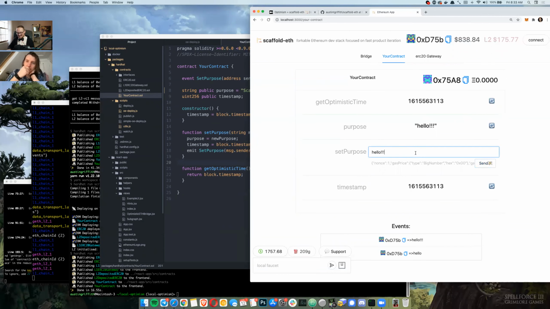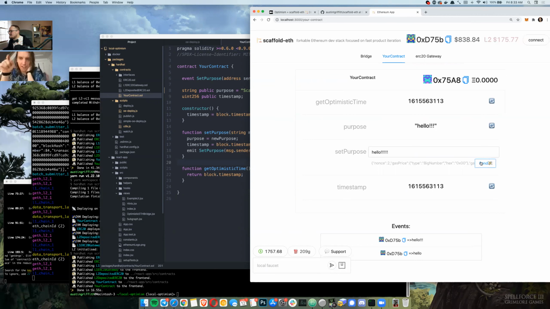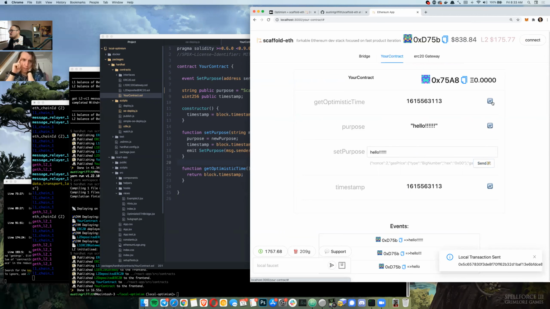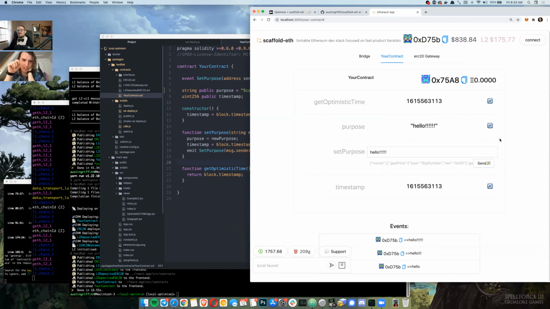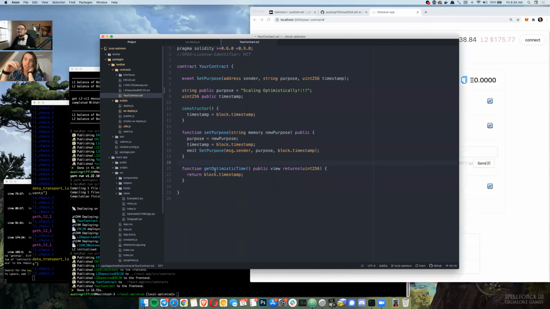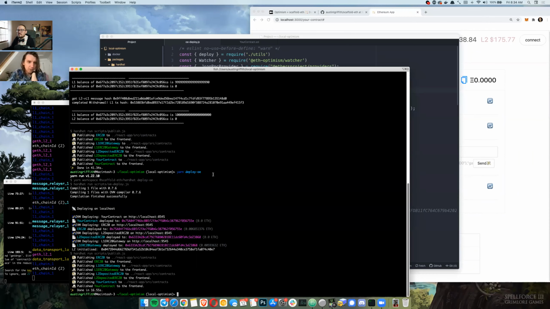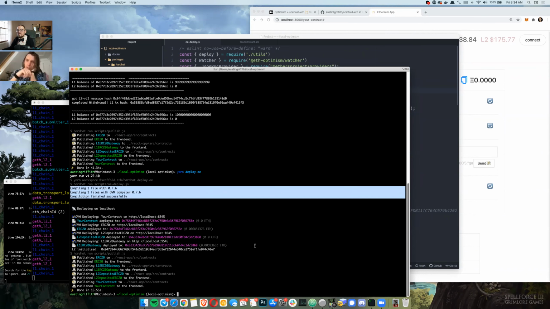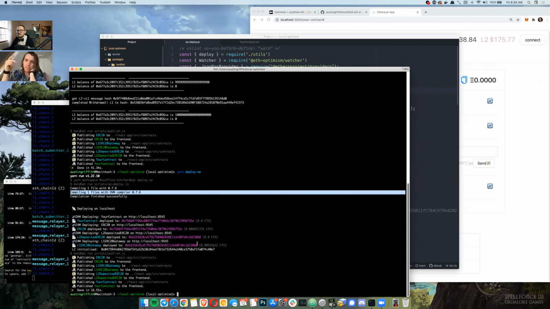So I guess the only other thing I'd call out, which is potentially a gotcha, is that it doesn't just use a regular compiler. Contracts have to be specially compiled to deploy on Optimism, and it's been done in such a way that it's pretty seamless. If you go back to the console, you can see that compiling one file is 0.17.6 just above, and then with the OVM compiler, so essentially there are two compilations going on.